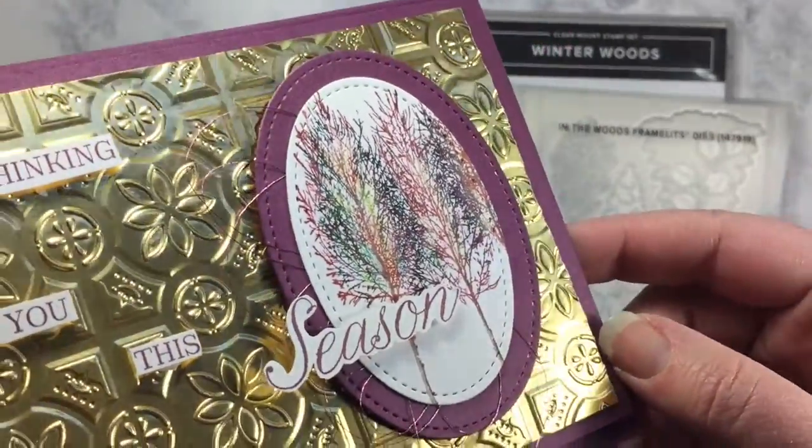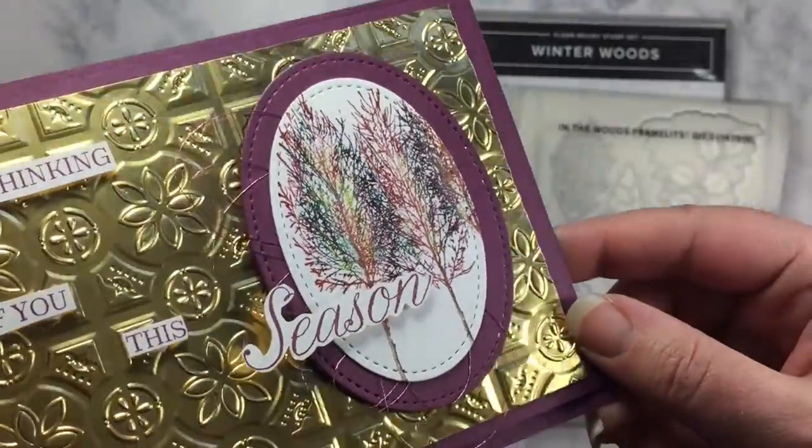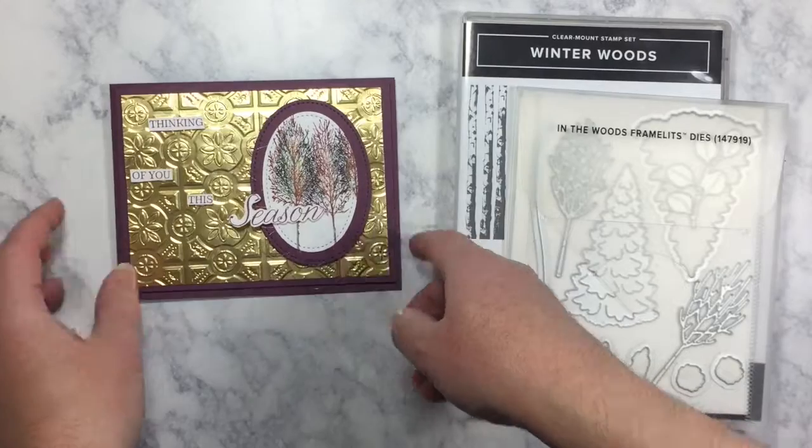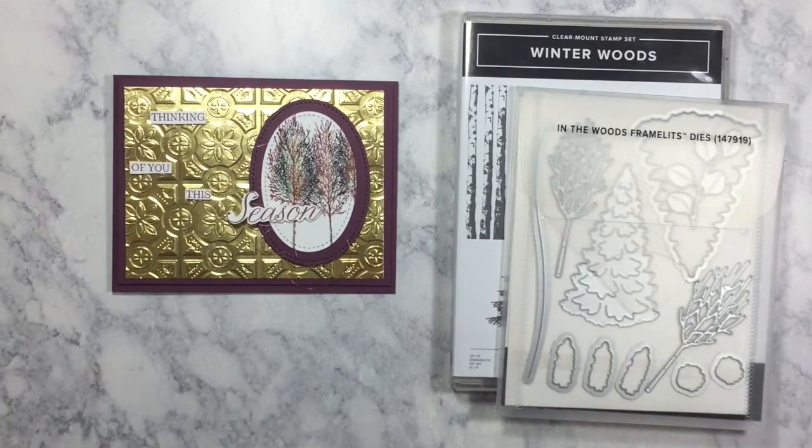If you can see all of the different fall variegated colors in there, there's a fun technique using the Stampin that I'm going to be showing you in this video today.